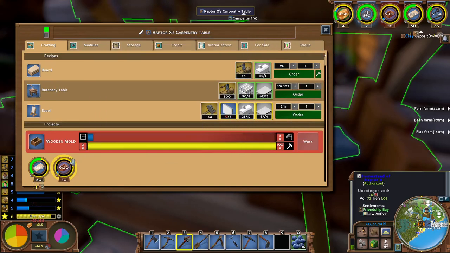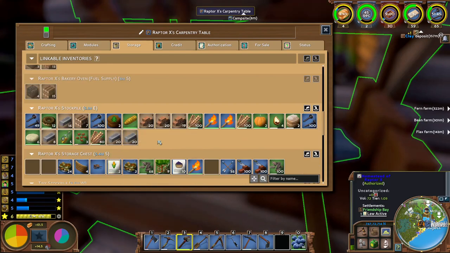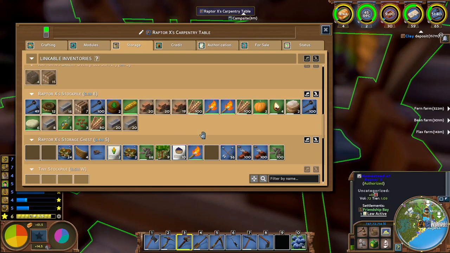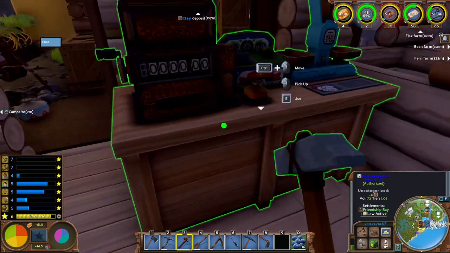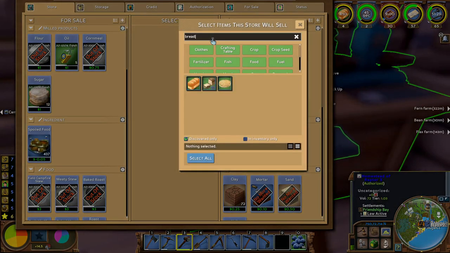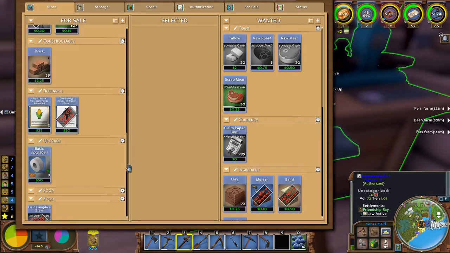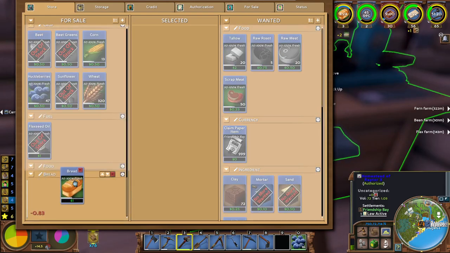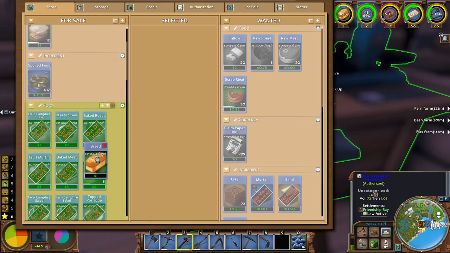And wood moulds, we've got the work done. Can it access the nails? That's really the only question. Yes, it can. Perfect. Alright. Here, store, and we're going to add bread. And I'm using all of this myself.